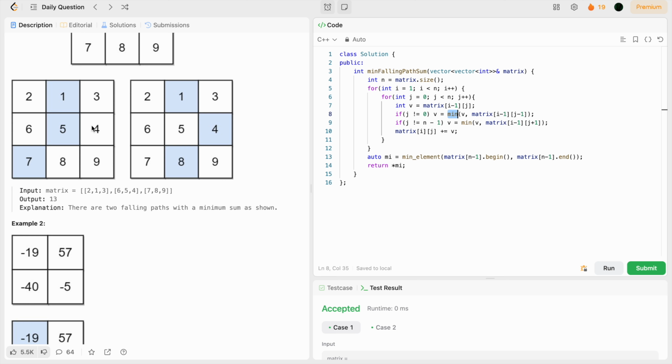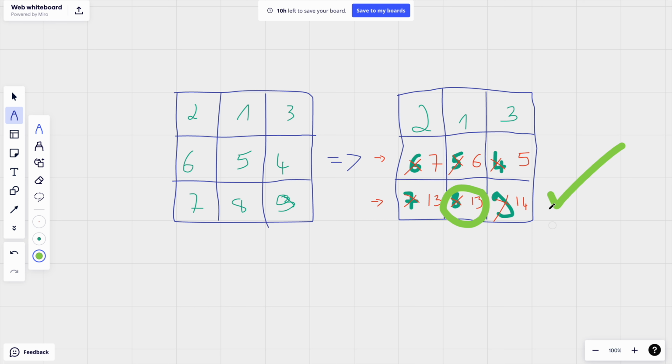If I'm not at the last, I will have an element to the right, so I do the same. v will take the minimum, and at the end, the value of the matrix at that position is going to be incremented with the minimum value that I had on top. So at the end of the day, this matrix is going to be equal to exactly this matrix.